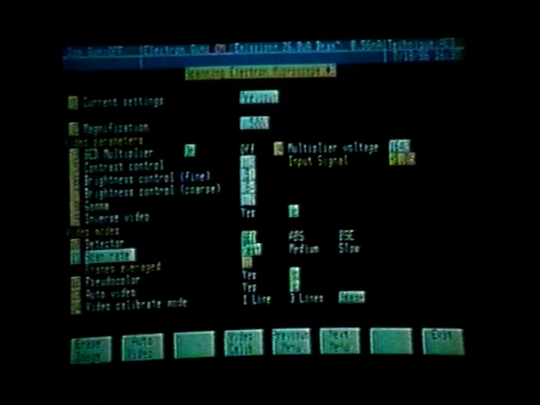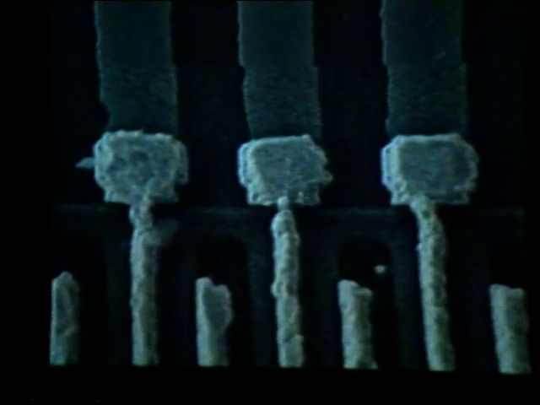Using this sample at this magnification, it will be very obvious when we change the scan rate as to the resolution that we will see and the detail that we can see by changing scan rates. This is a TV image using the fast scan rate. By toggling to the medium scan rate, we can see more detail. We obtain a sharper image. By then toggling to the slow scan rate, we can obtain even a sharper image.